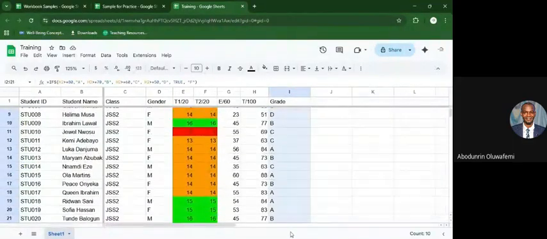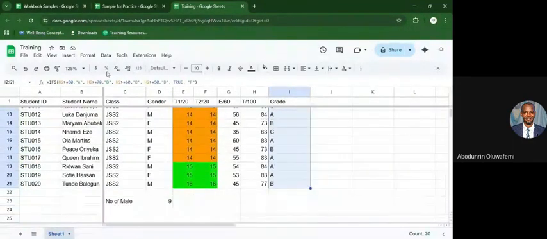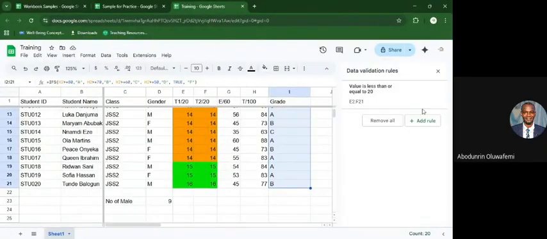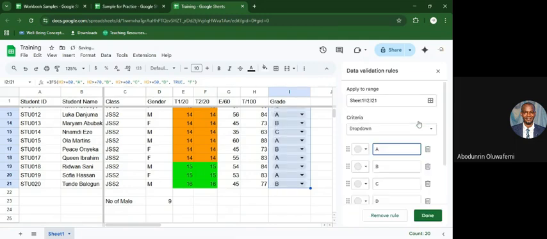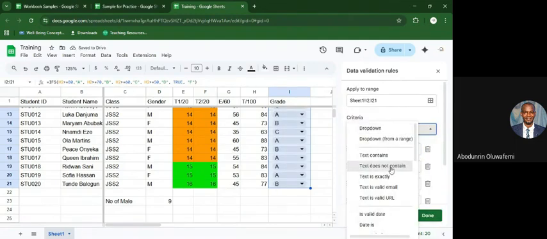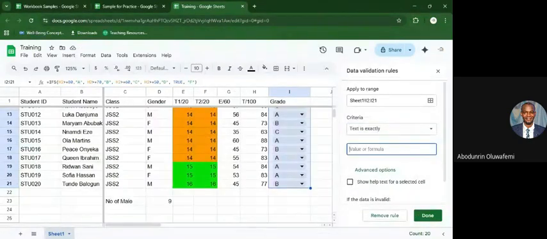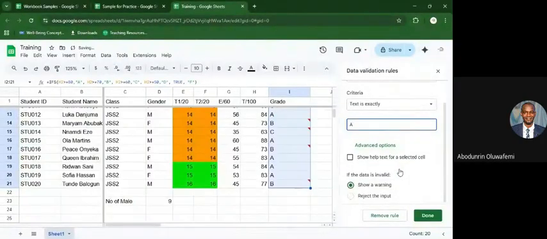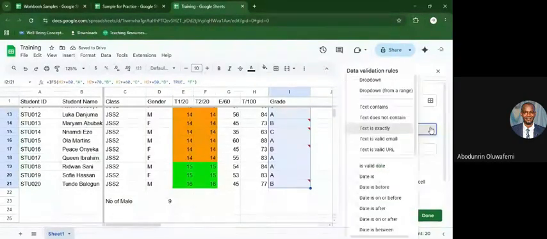So if we do it this way now, let's say data validation. You come to data validation. Then you come here, add rule, not drop down. We want to use text. So text is exactly A. If text is exactly A, no, I want, okay, sorry, what I need to do is conditional formatting.